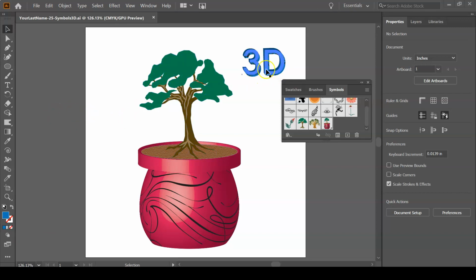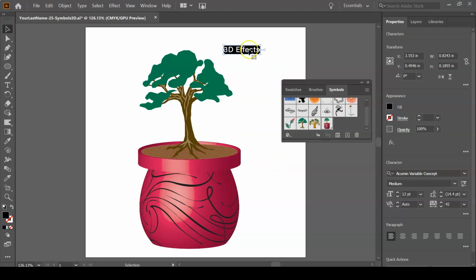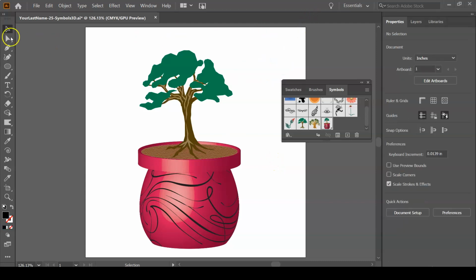So have fun exploring these effects and different symbols. Remember that if you ever wanted to adjust those 3D effects, you would go through your Appearance panel. Make sure you have your objects selected. Submit this AI document. No need to compress the file. And that's all for Illustrator symbols and 3D effects. Thank you.